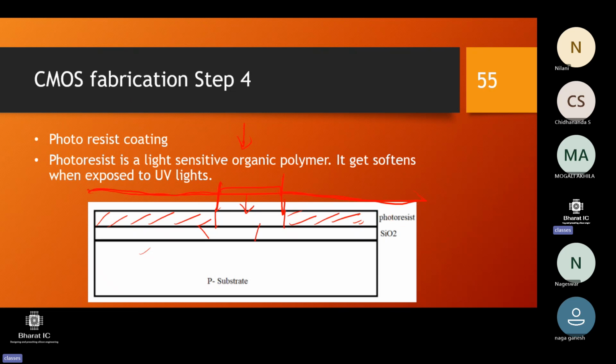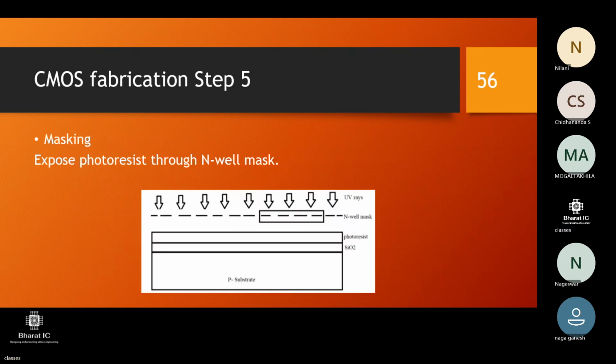After removing this one, you will see a structure like this will get created over the SiO2 material. This place will be completely blank. Okay, so this is how the shapes are being created. We will be able to discuss these shapes again here also. Let me clean this part. Okay, or let it be.